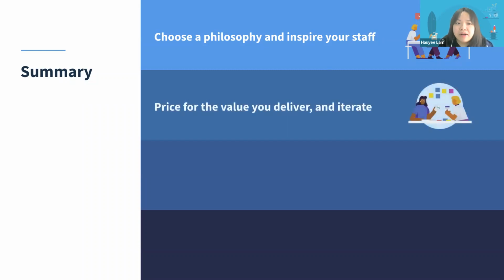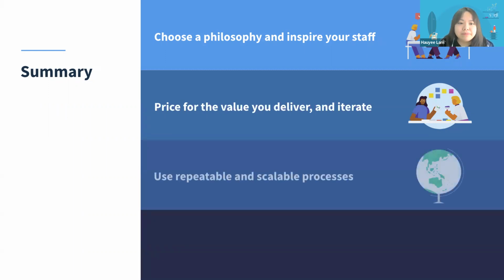Second, price your service for the value that you can deliver and iterate from there. Robust scoping and charging correctly is very, very important. Helping clients to identify the right apps is a large part of advisory. Use repeatable and scalable processes. When scoping, it's better to use a template each time as a base, rather than asking unprepared questions.